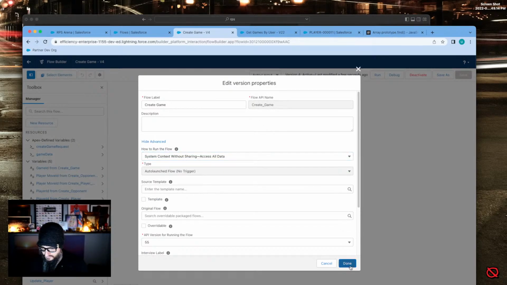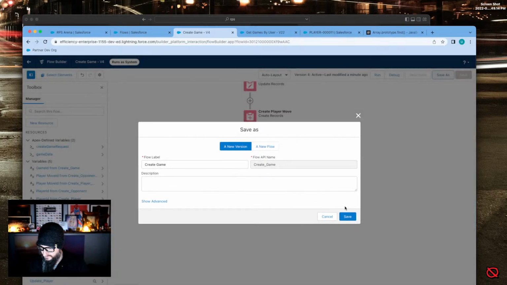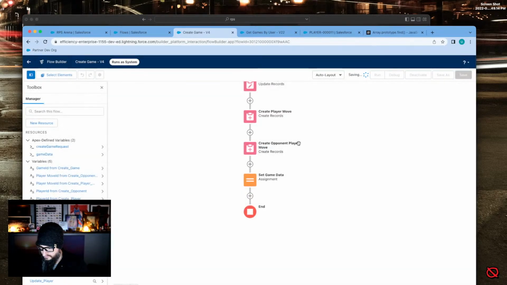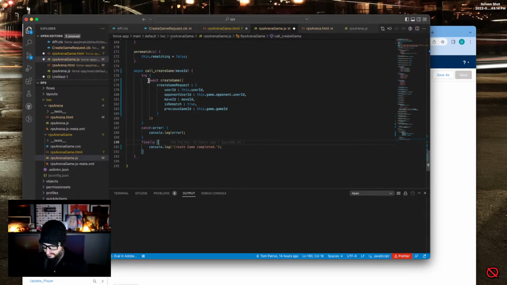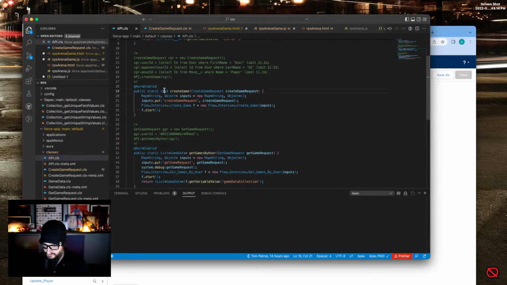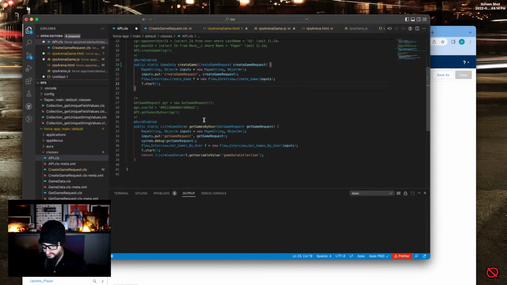This should run in system context. All right. So we should be returning, so let's see, does create game now needs to, our API call needs to actually return a game data to us.